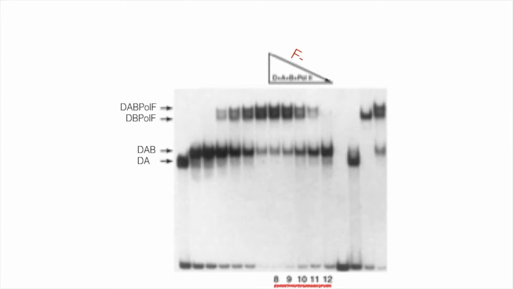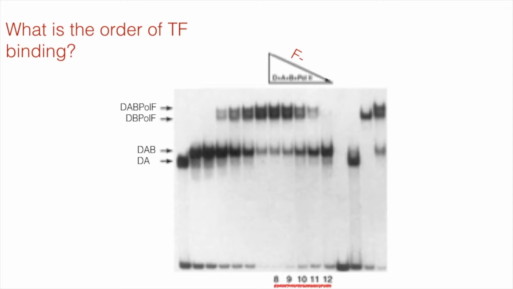So that's really what lanes 8 through 12 address. They keep all the transcription factors and RNA polymerase at a constant, and they just decrease F until we get to lane 12, where there is no F. And if you look at the band intensities for where you see pol binding, it goes down, and when we have no F, there is no band, meaning there was no pol binding. So at this point, what we know is that transcription factor F and pol are required for them to bind. If you don't have one, it's not going to happen.